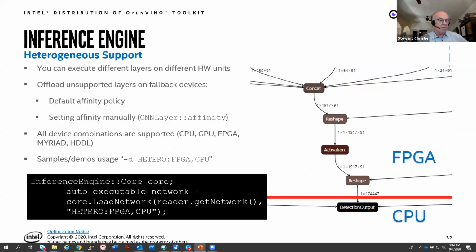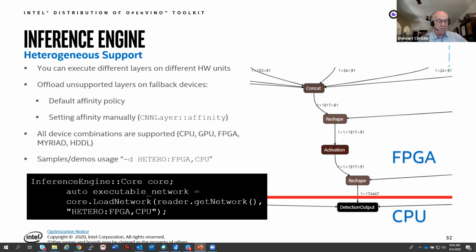One other wrinkle within the inference engine is the capability we're calling heterogeneous support. So the FPGA devices do not support all of the layers that the CPU or even the GPU support. They're field programmable obviously, but they just don't support all of those.